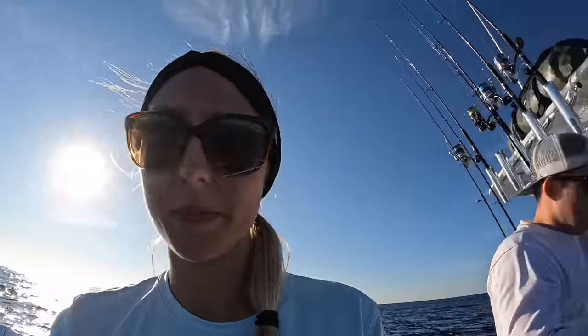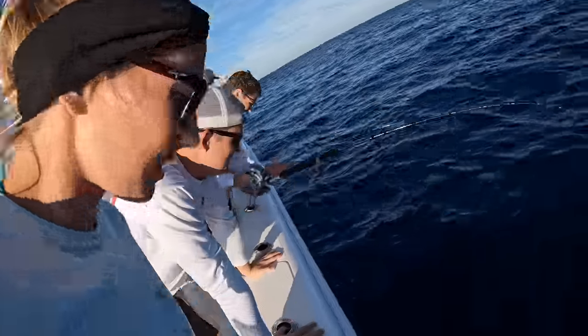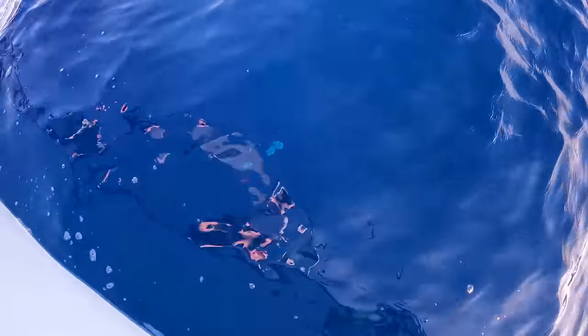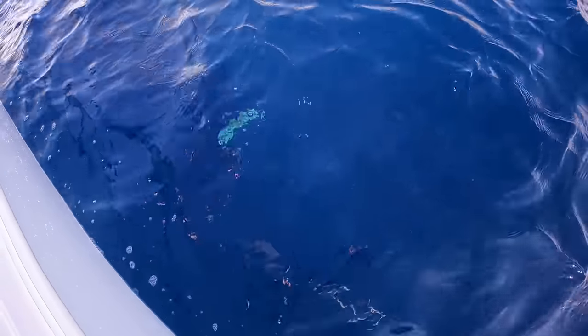Your arm's tired yet? Oh, I see color. Oh, come on. Grouper? Either an AJ or a Namaka. It is a... Rudderfish. Not target species.